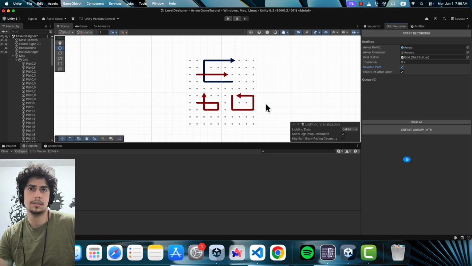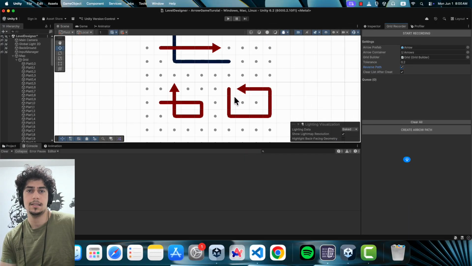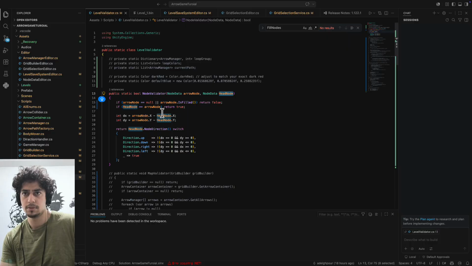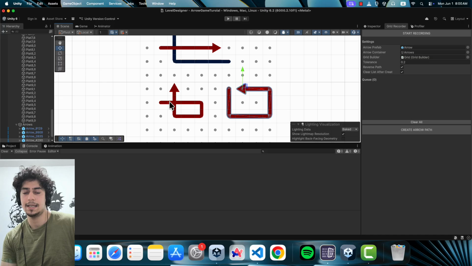And I go like this, and if you see, this one points to itself. It blocks themselves. So how do we handle this one? To handle this one, I'm passing the head node, and I get the direction of this head node, and I pass another node that I want to fill, for example, this one, and check if the node that I want to pass is in front of this head node or not.